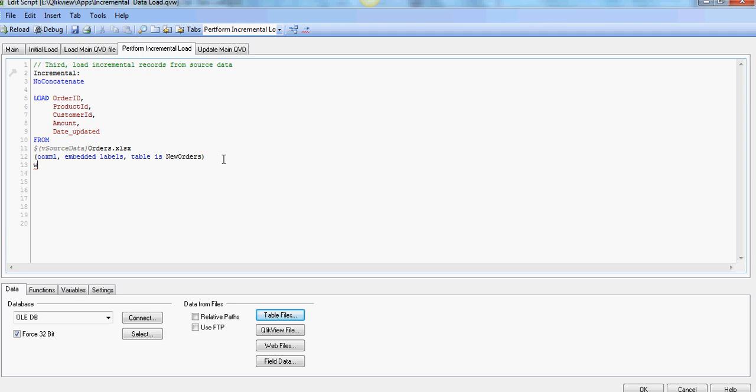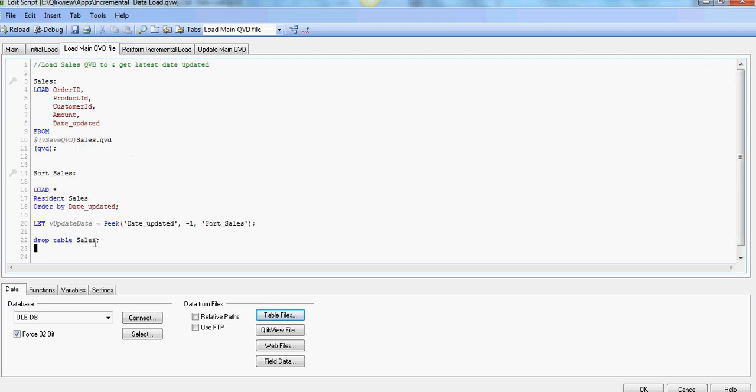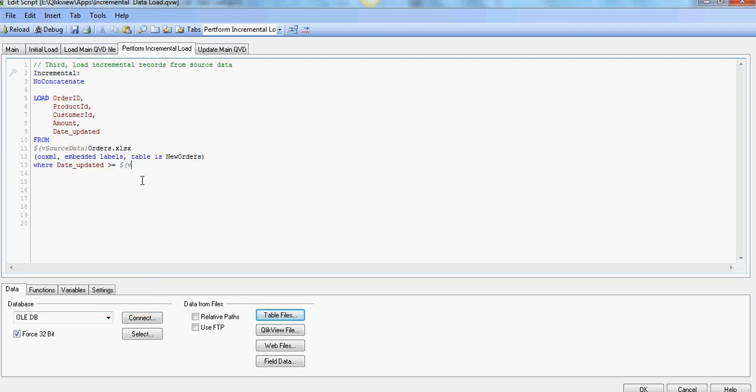So we'll put a where date updated is greater than or equal to $v, or the easiest thing would be to copy this. So there you go.